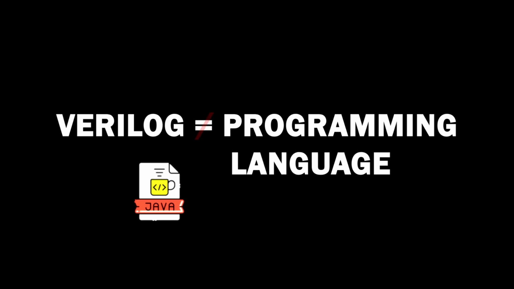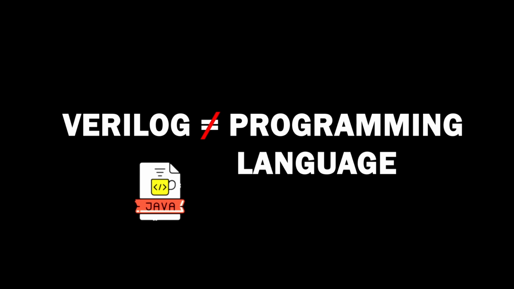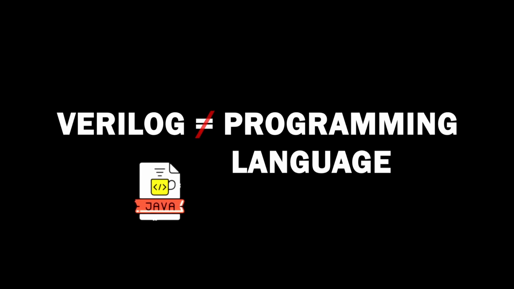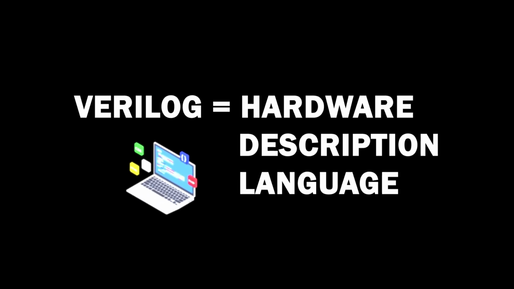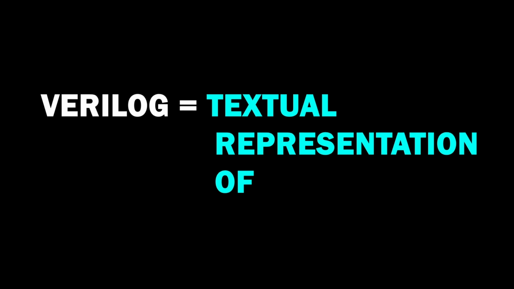Hello everyone. Today we are going to understand about the combinational and sequential circuit using Verilog. So first of all, let's start with what is Verilog. Verilog is not a programming language, at least not like any of you are used to. It is a hardware description language, which means it is a textual way to describe digital circuits. So now let's move on to the Verilog syntax.